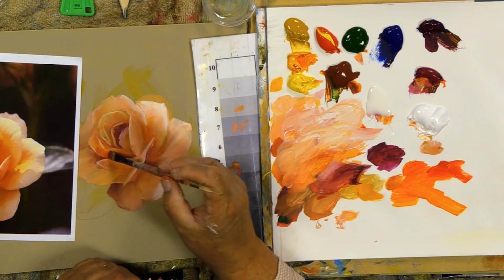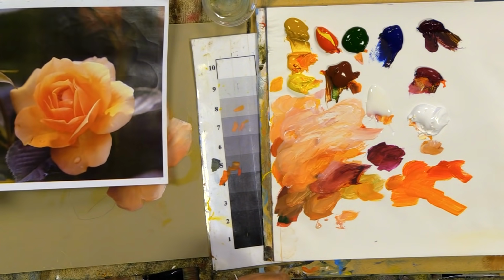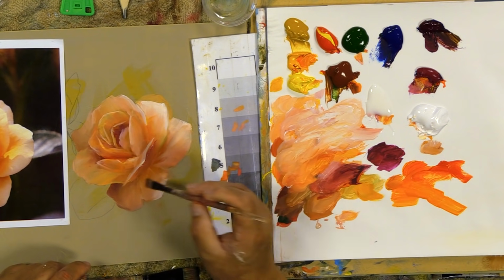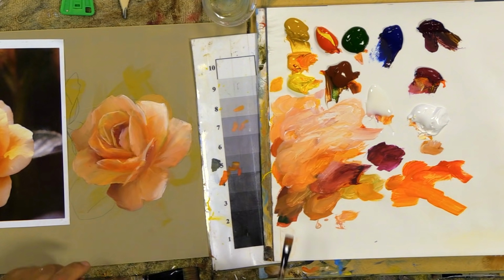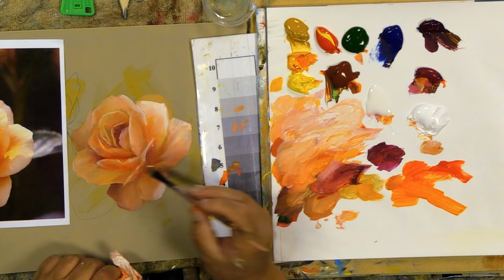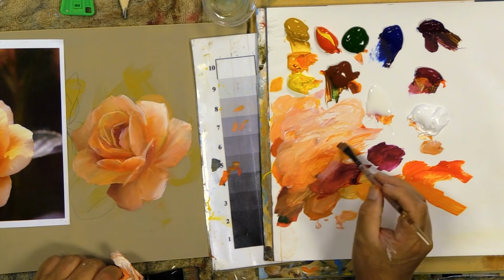So you can see all of a sudden I'm increasing the intensity of the roses, the color of the roses in there, getting that inside color here at a different step. See, I don't have to do it all at once. I can do it at a different step here. Push that color in there, okay? And then you can start picking up and restating some of those lights down with it here.